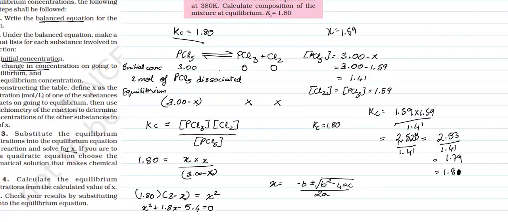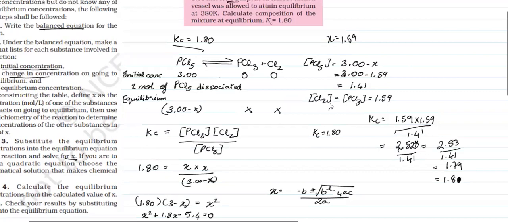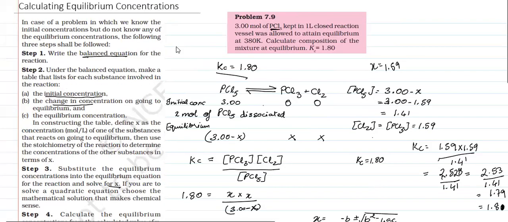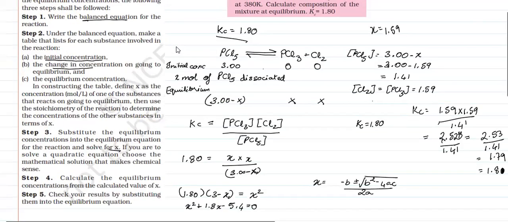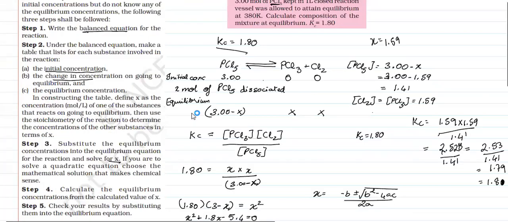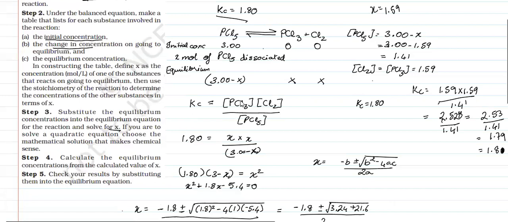So with that, we're done with the calculation of the equilibrium concentration using the equilibrium constant. Basically, we started with writing the balanced equation, and then we used the initial concentration and the change in concentration, and then we talked about how it is in equilibrium, and then we substituted and got the quadratic equation for the value of x and solved for x. And then we got the concentrations of the reactants and the products.